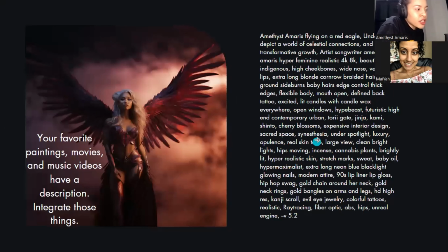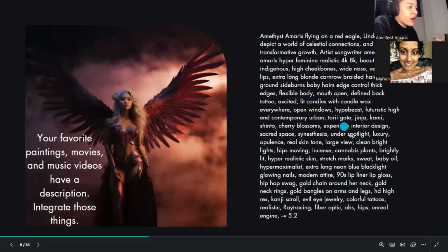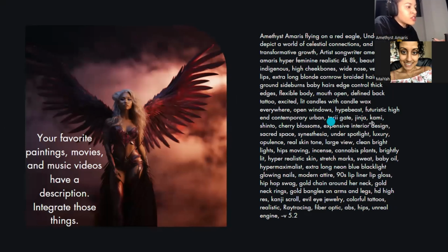Oh, and I also wanted to show a little bit more. As you can see here, I actually added synesthesia, which gives a very cool color effect as well. I put stretch marks, hyper realistic skin, hyper maximalist, and I put Torii Gates, Jinja, Kami, Shinto. Anyone who's into Japanese architecture and spirituality would understand those things work with that Japanese essence without blatantly putting Japanese into it.